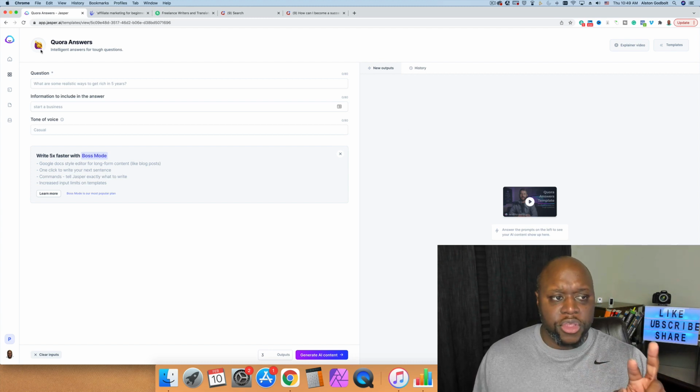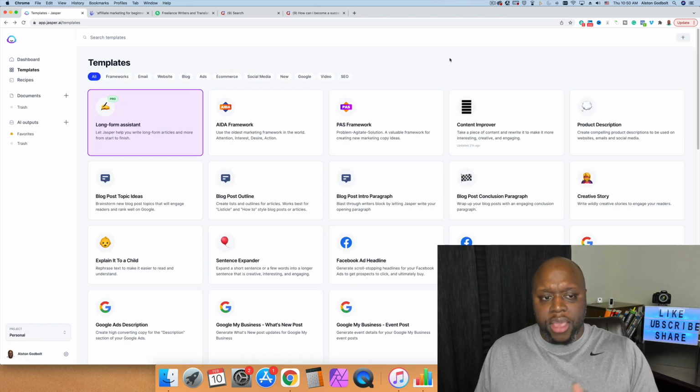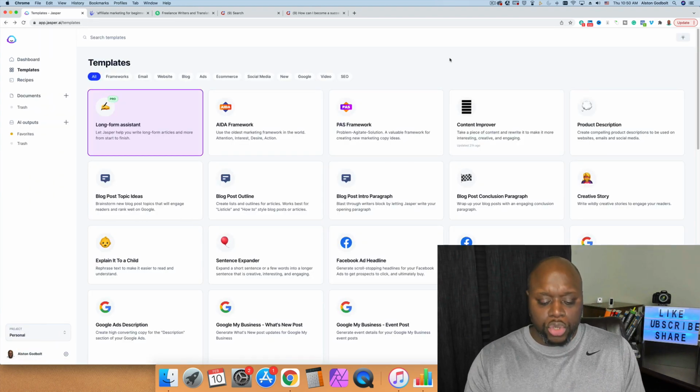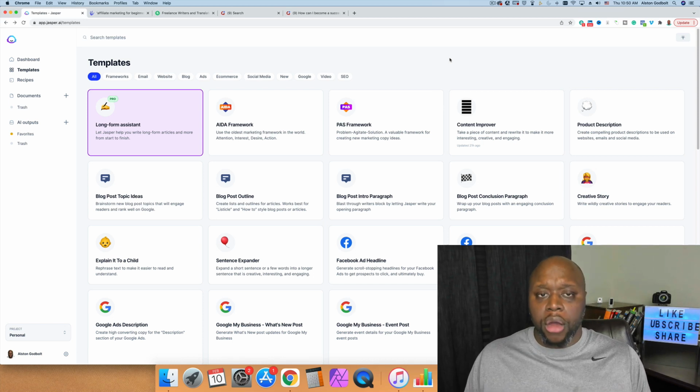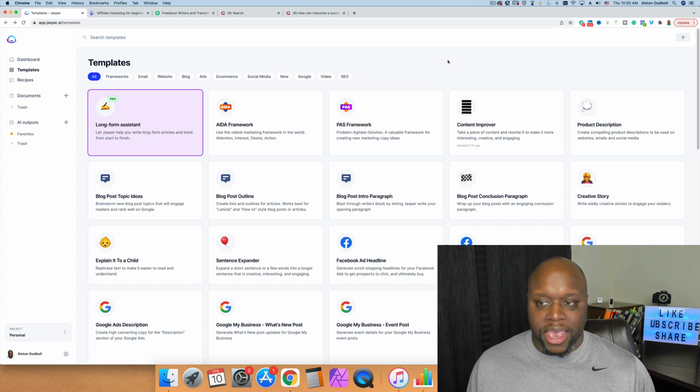Another way to make money is with email marketing. Now, as you know, I'm a huge fan of email marketing. It allows you to make much more money because you can collect emails and you can market to your target audience again and again and again. However, one of the drawbacks of email marketing is coming up with things to say all the time.